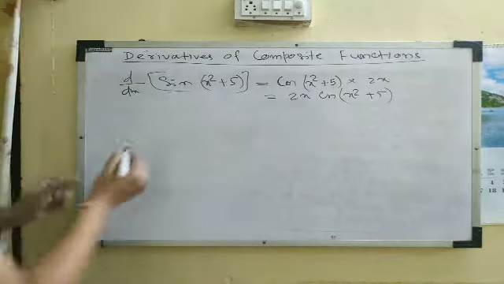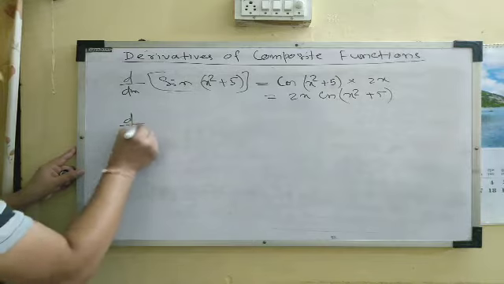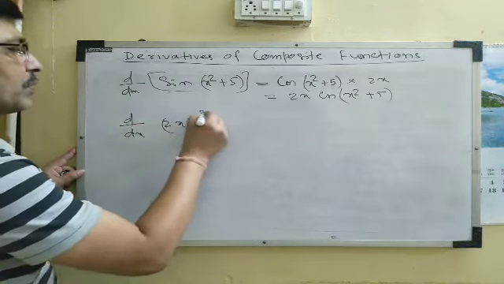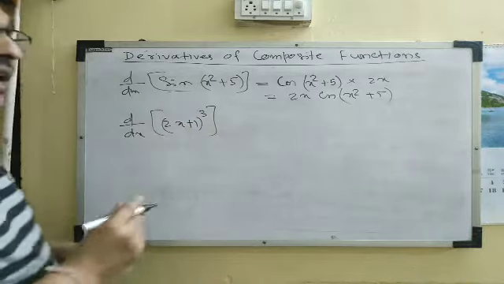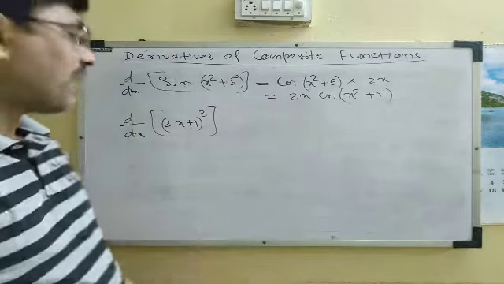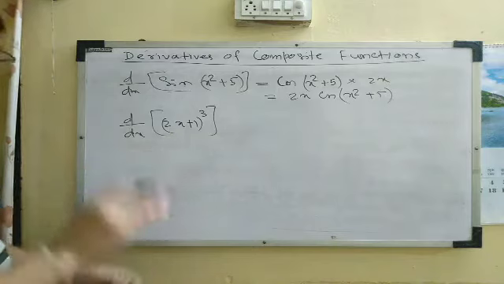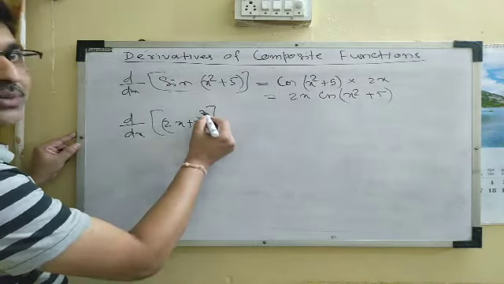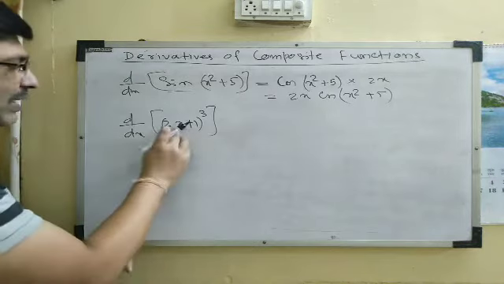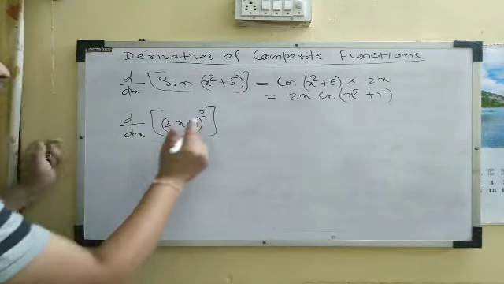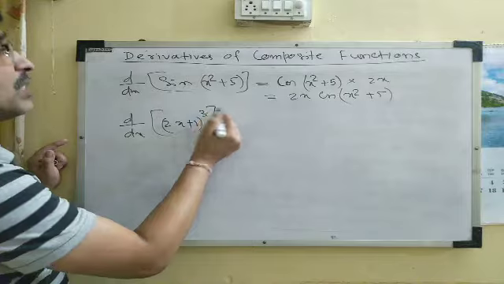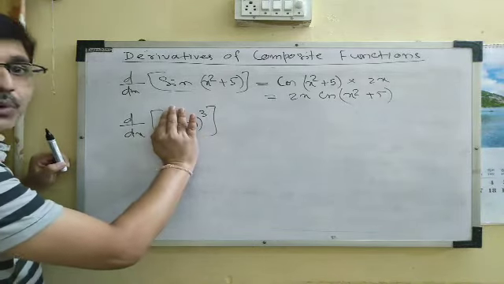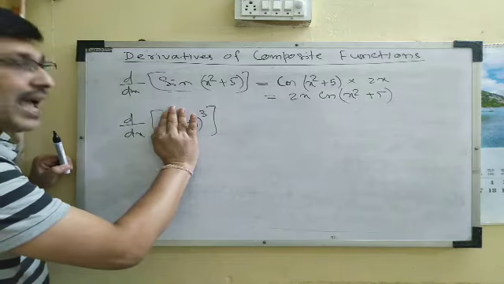Okay, so let us take one more example. Our aim is to find, suppose, the derivative of 2x plus 1 whole cube. First we have to identify f and g, which is the outer function, the external function, and which is the internal function. Here f is the cube function, that means x cube, and g is 2x plus 1. So to differentiate this, first we differentiate the cubic function. As I said before, you have to consider this 2x plus 1 as x. That means you have to differentiate x cube.